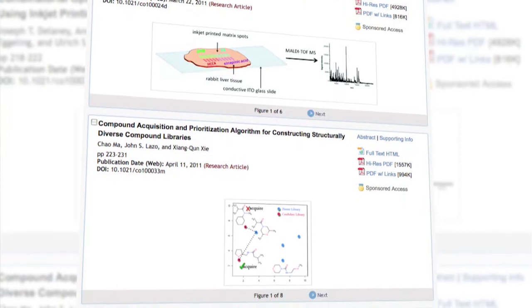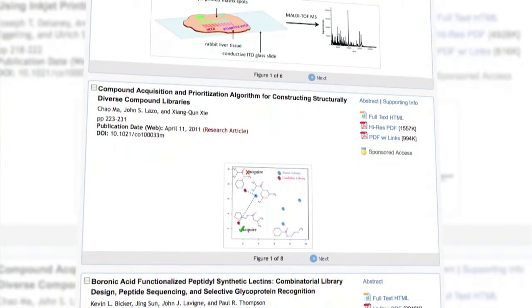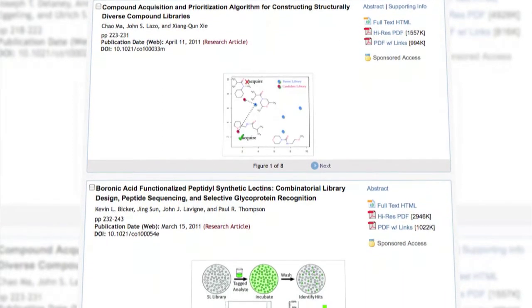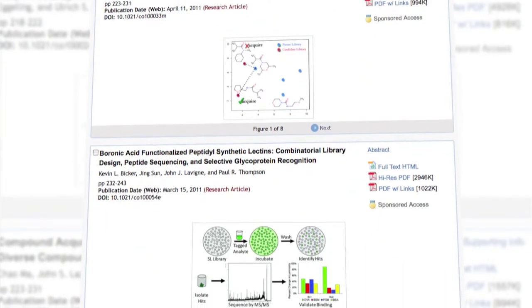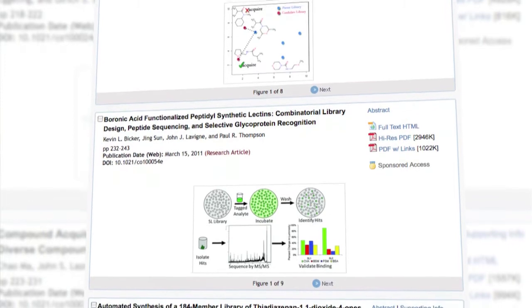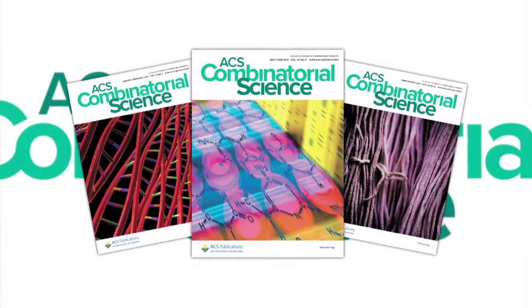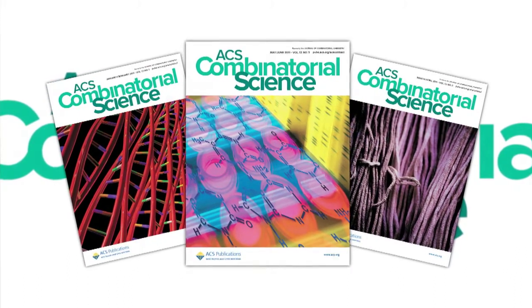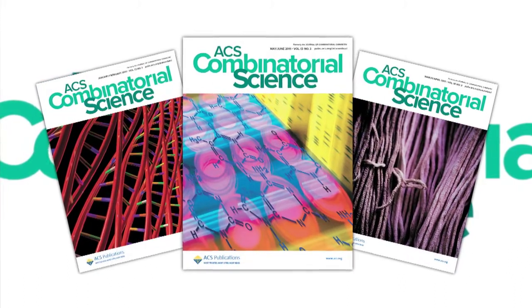The journal now has expanded to cover a much wider variety of fields that have the same general approach. We're looking for and we publish papers in material science, molecular biology, cell biology, as well as in drug discovery and small molecule chemistry, all built around the idea of making candidates by efficient synthetic methods and screening them for function. There is no other journal home for the broadly defined endeavor of combinatorial science.